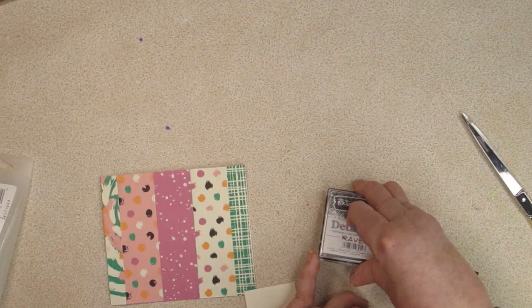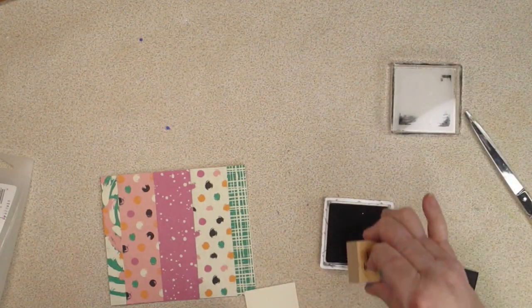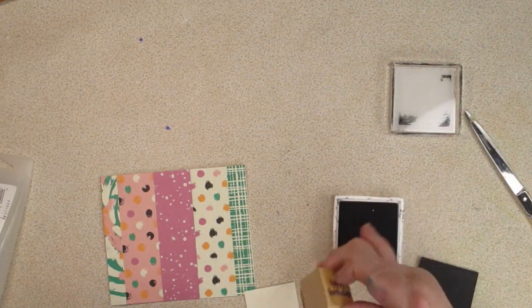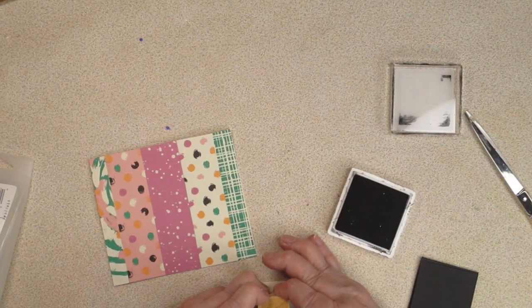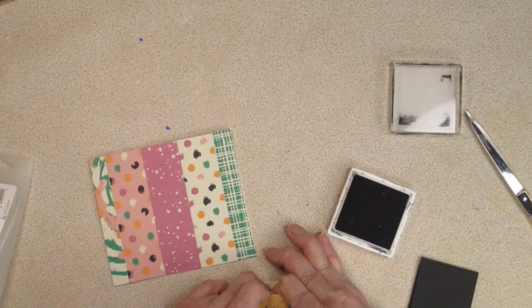But basically, what I did with the rest of my cards is I cut my scraps down to 2 inches tall by 5 1/4 inches wide. I cut all my scraps to that.